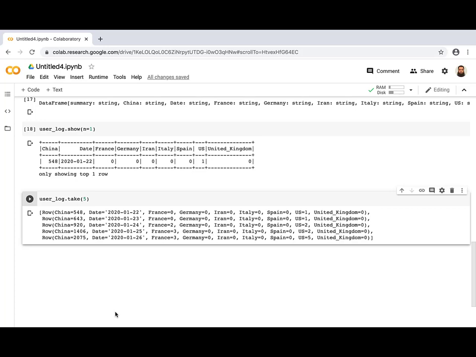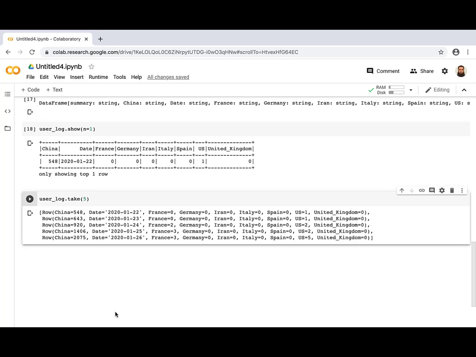It's the same result, just so that you know it's displaying correct results. Now we have the 22, 23, 24, 25, and 26 date rows giving us different numbers. It seems the numbers are changing. So this is how you can have a look at the first few records. You just need to set the parameter for take, and it will do the job for you.